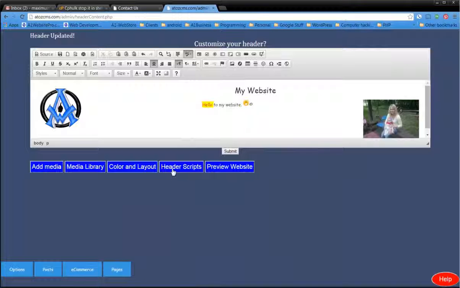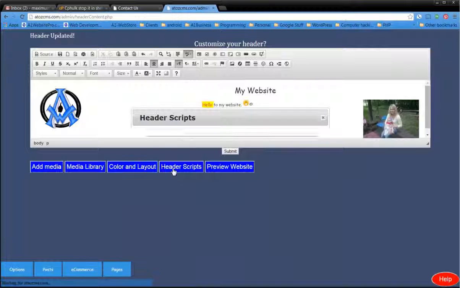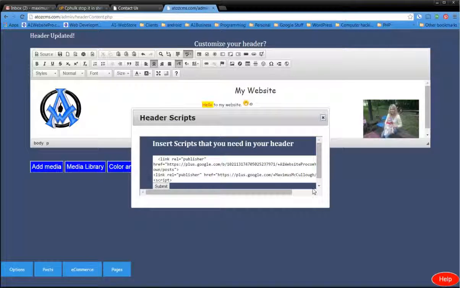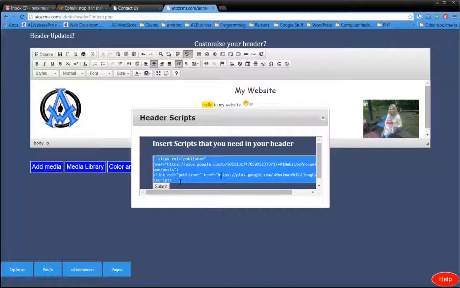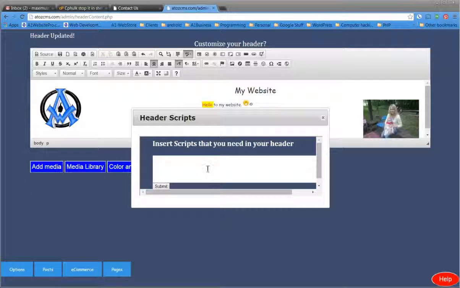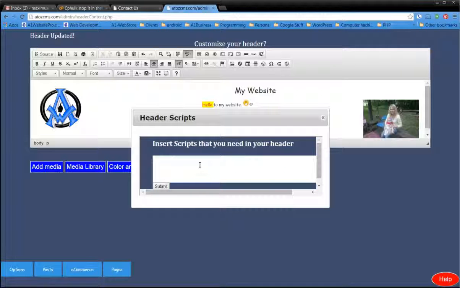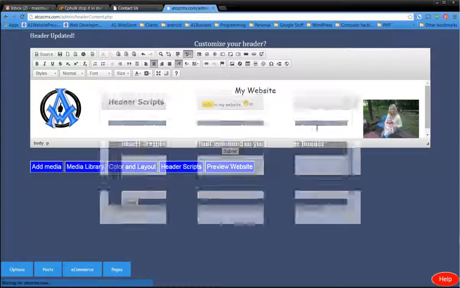Here you can put in header scripts. A lot of times people have need to put in different header scripts, and so we gave them that ability to put in maybe their Google Plus or Publisher stuff. I'll go ahead and take all this out of here, but if you ever needed any scripts in your header, it's right here under your header content. You can always add them in there and they will be included within your scripts. So we made this a little bit less cumbersome for people trying to look for their header.php file and so on and so forth.